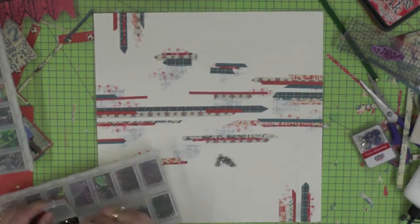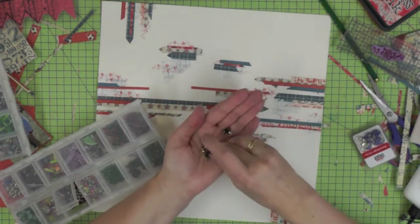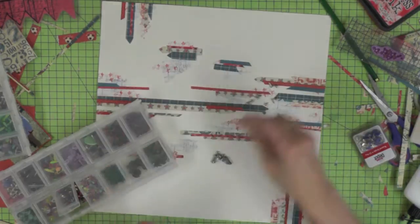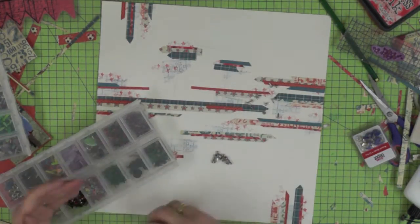So far we've got a little bit of inking and stamping, and we've got our paper strips in place. Now I want to add a little bit of dimension with some brads. So I'm just going through my collection. I didn't have enough red or blue brads, so I'm going to go with silver because I found these little silver running shoe charms.